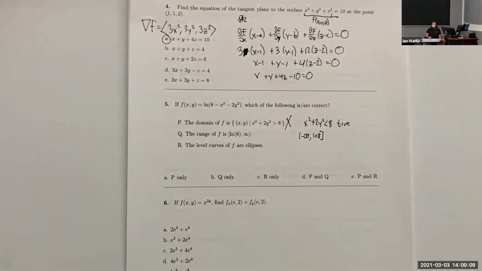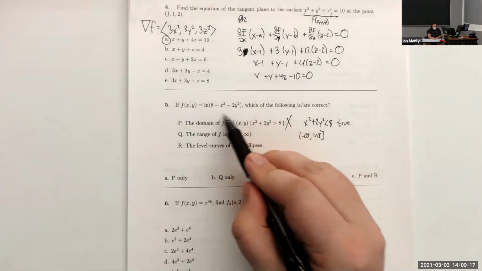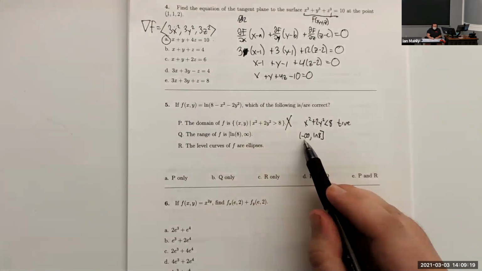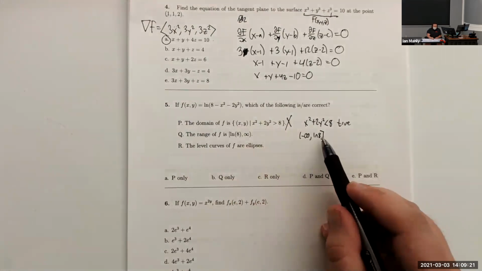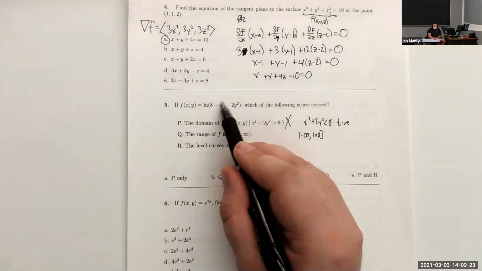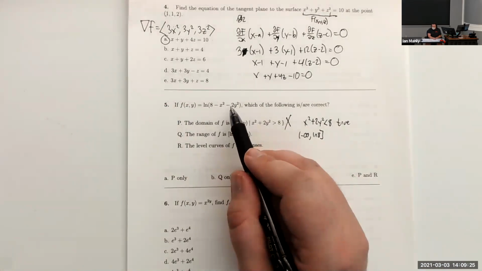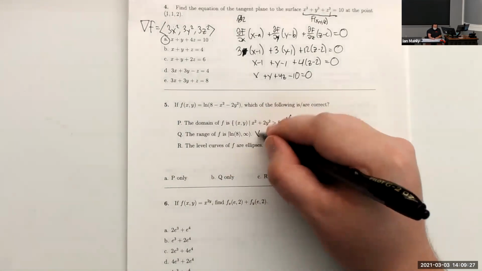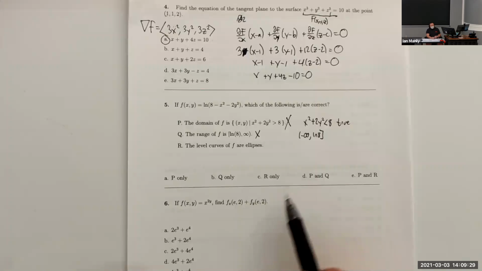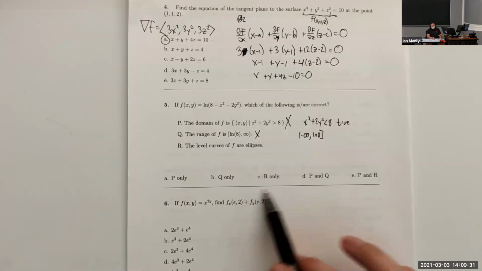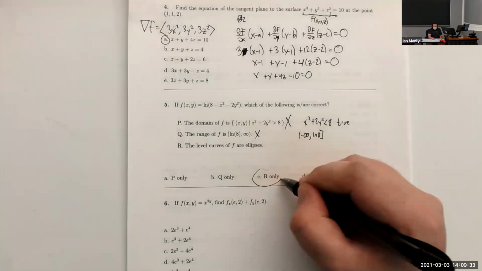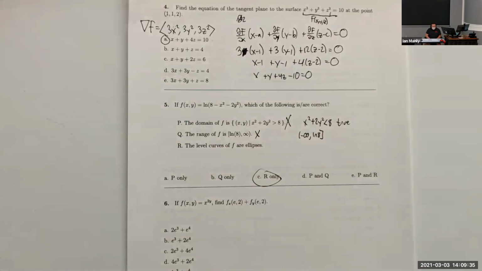And the closer your input inside your log gets to 0, the more negative it's going to be. So you can shoot all the way down as far negative as you want if you're willing to get really close to 0. So this will hit anything from negative infinity to ln of 8, but it can't go above ln of 8 because we can't have anything positive from this stuff here. So that's false. Yeah, at this point, you could use your test logic to see that C is going to be the answer here. But let's see why this is really going to be true.